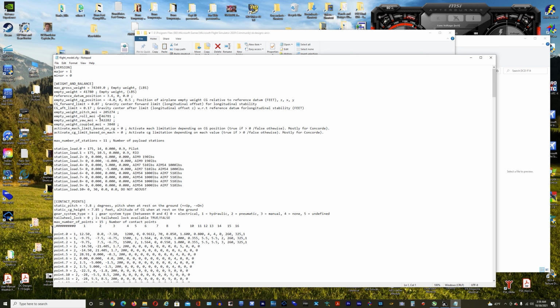I forgot what it is. Moment of inertia. Yeah, moment of inertia. This is how heavy the plane is supposed to react. You know, if it's heavier, it's going to move slower and take more to move it.